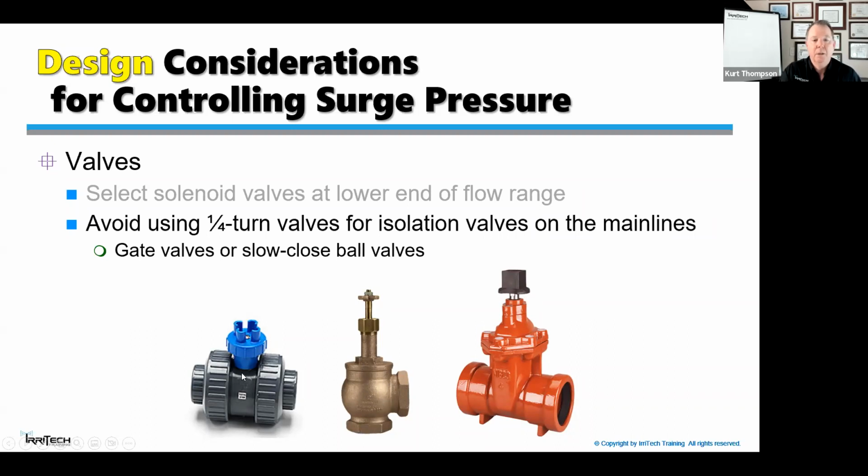And then the Colonial valve, in conjunction with Lasco, now called West something, they bought Lasco fittings. In conjunction, they have this slow closing ball valve. It's a regular ball valve. It's got the great features of the really good, strong, robust Viton. You can get them with Viton seals and that sort of thing, but it's geared so as you turn this knob, it's geared to close very slowly, and it's way easier to avoid slamming a ball valve. So it's kind of the best of both worlds.